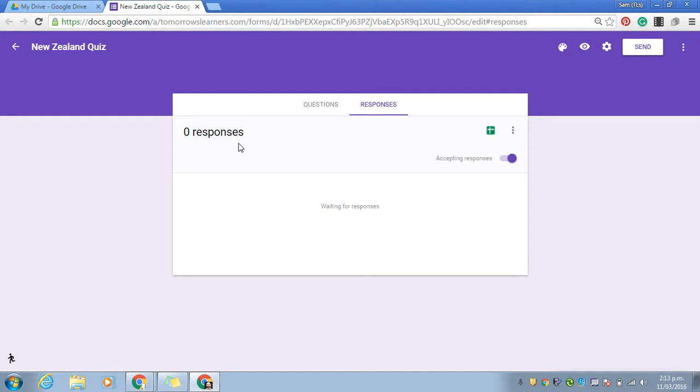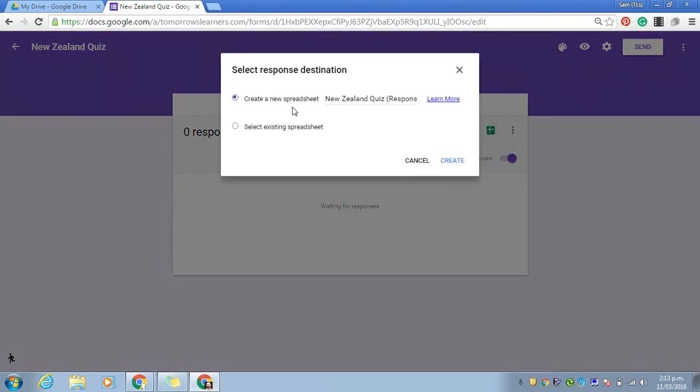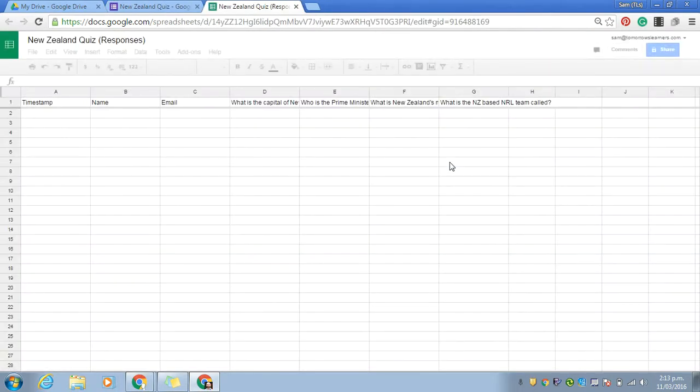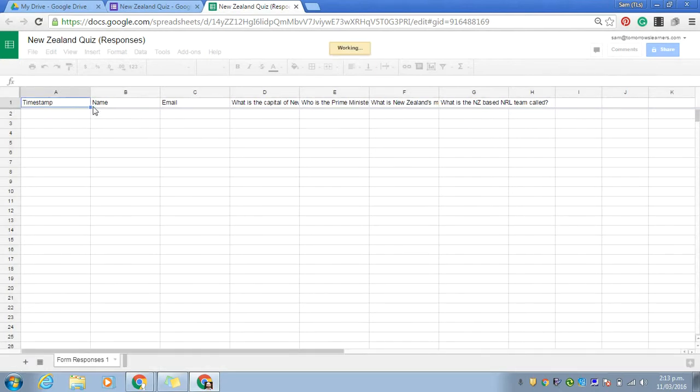That step comes later. So I'm going to push this button here, which is create a spreadsheet. And I want to create a new spreadsheet. So I'm going to create. You can see here along the top of my spreadsheet, they're the questions that I asked in my form. So the data gets filled out within here as soon as a participant fills out my quiz. So this is also the form we add Flubaroo.